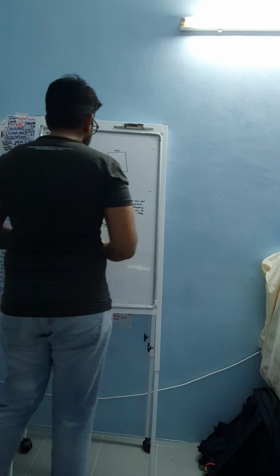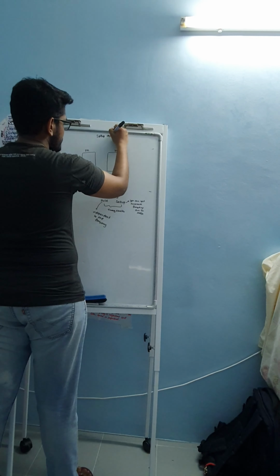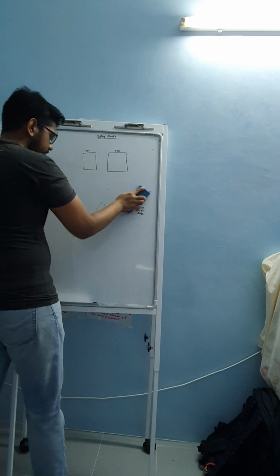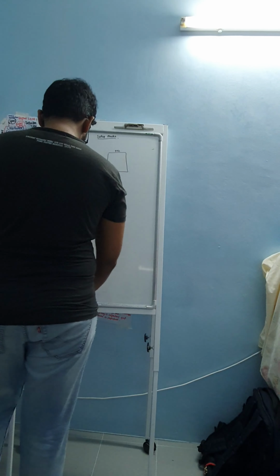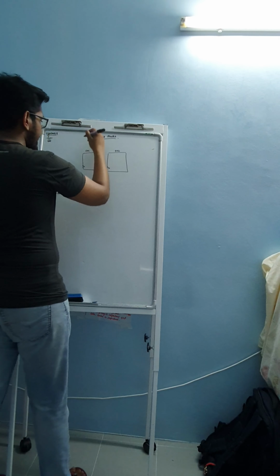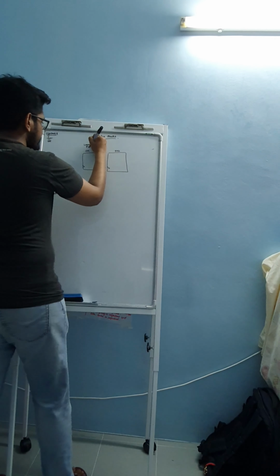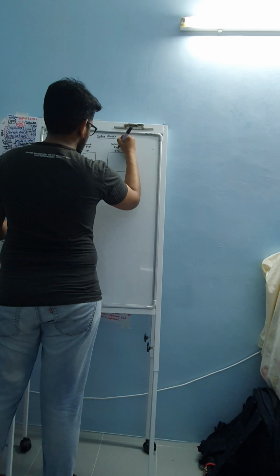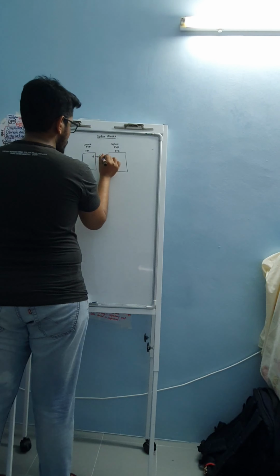Alright, so moving on. Right now we will talk about setup checks. I hope you guys have been following me so far. So let's move on. We draw a sink, and this is a launch flop, and this is a capture flop, and then this is Q, and we draw a combi here.